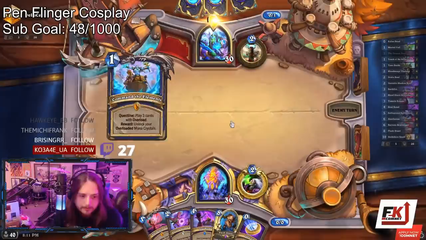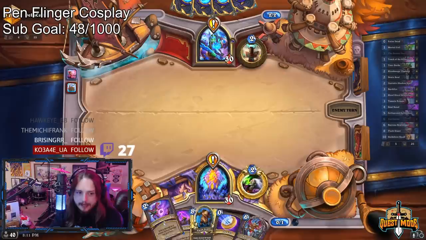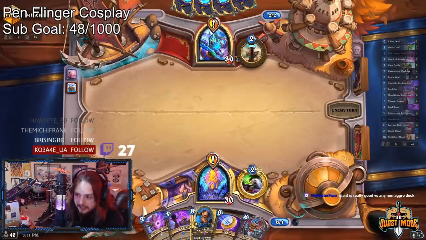I feel like keeping Giant isn't terrible if you have some draw. Oh, we're fighting Quest Shaman. Okay, I'm kind of happy I kept this. Kind of happy I kept this at the end of the day, just so that way I have something I can play against Shaman. Giant is really good versus any non-aggro deck. I felt that was the case.